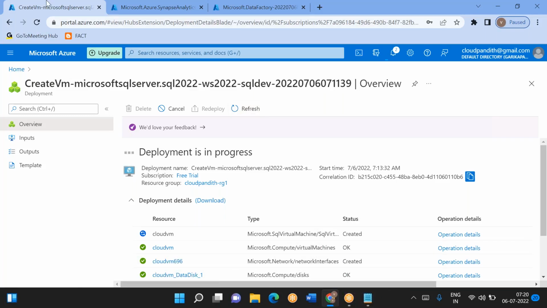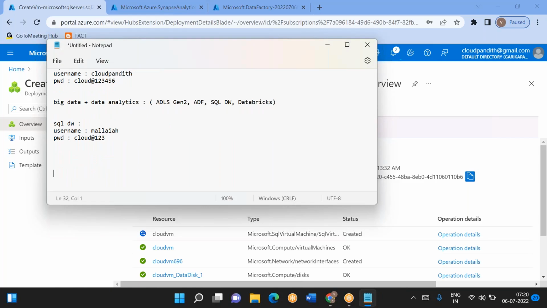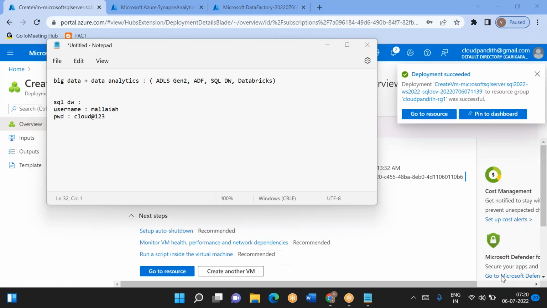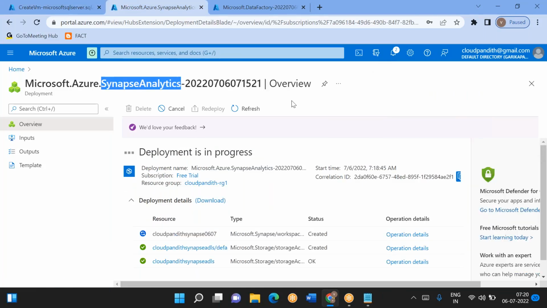So I want to ingest multiple tables from the SQL Server to Azure Synapse. So let me create multiple tables. Anybody have multiple tables with the metadata? Anybody have the script? If anybody has that script, can somebody ping in the chat window? Okay, so the VM is created successfully. Synapse is getting created. Nobody has it.